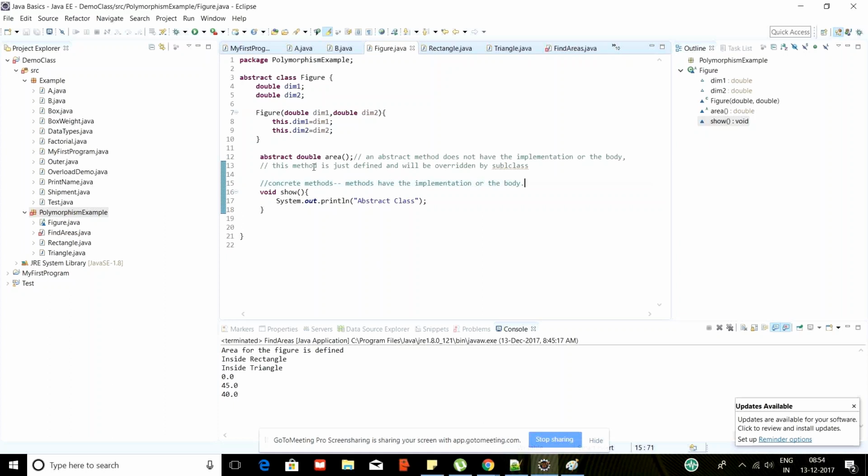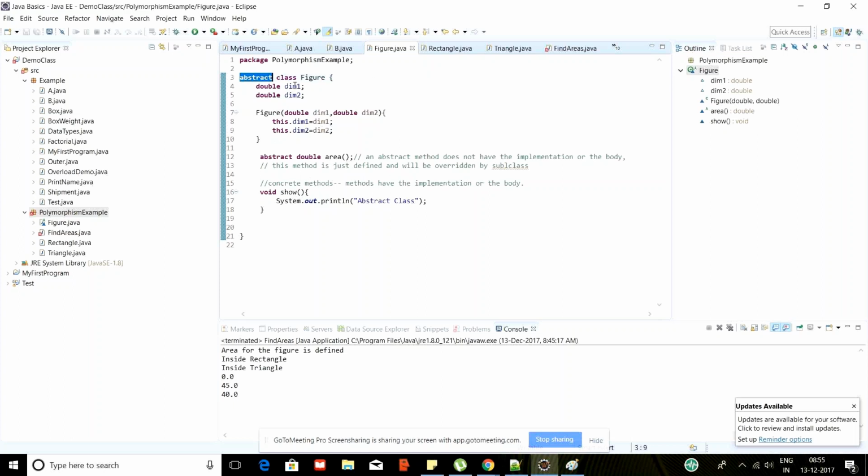So in an abstract class, you need to define it as an abstract class. Now you can have either concrete methods or abstract methods. You can have both in abstraction. So this is my abstract class that I have defined.